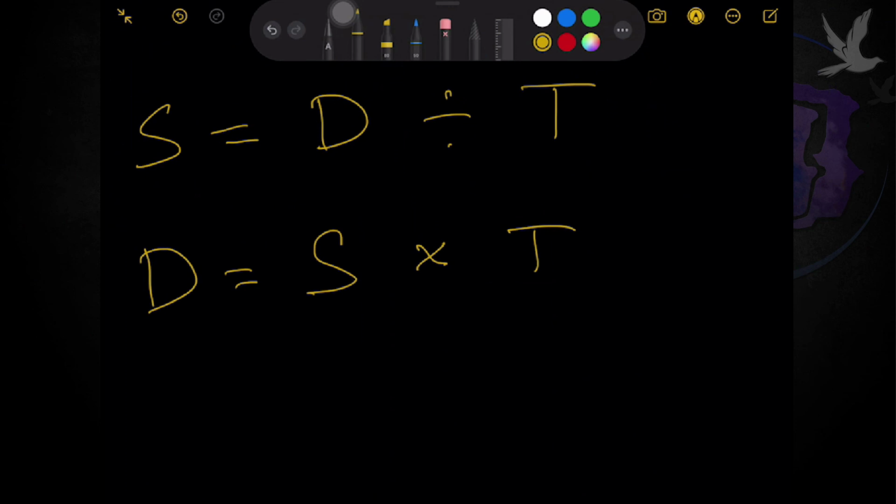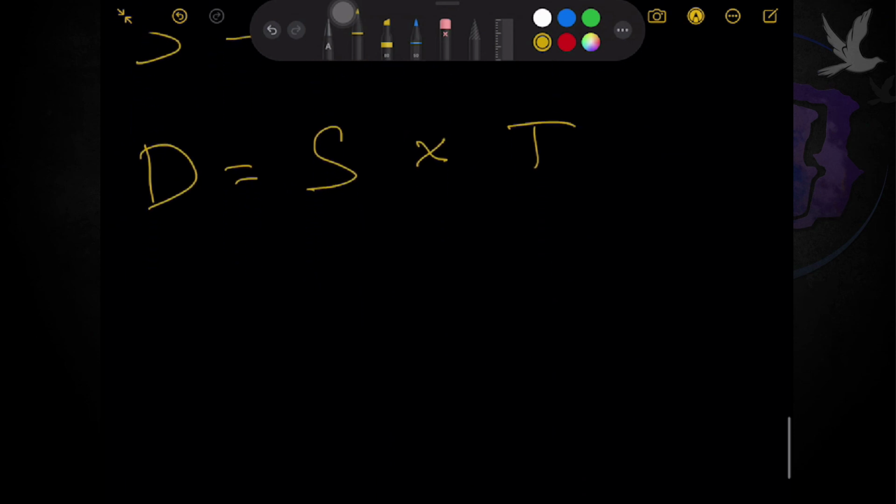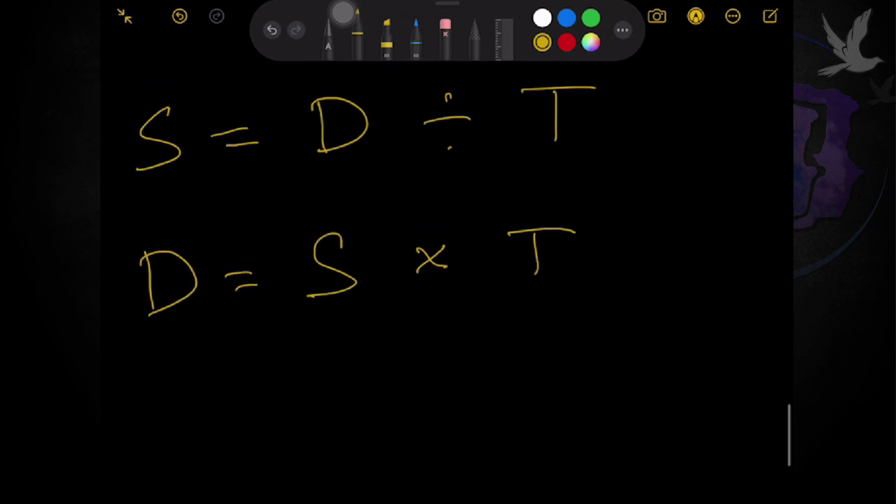Ganun lang kasimple. Okay? So ganun lang talaga kasimple. Just take the units. I am already giving you the tips. Kunin nyo lang yung units and yung checker nyo. Make sure that you have your checker. I-check nyo kung ano yung missing, that's what you're solving for. Okay? To solve for speed, all you need to do is just to take distance divided by time. To solve for distance, kunin nyo lang ang speed and then multiply it with time.